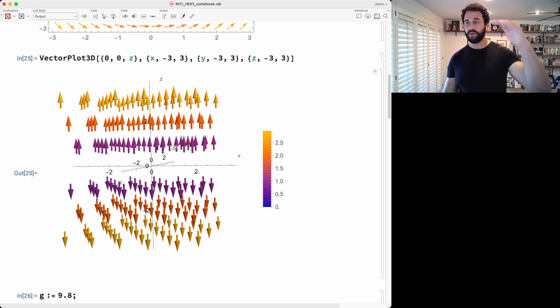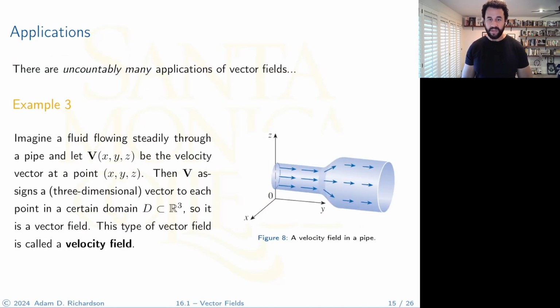Now, as z gets larger, let's say in the positive direction, then the magnitude of the vectors gets larger. So that's why these arrows are becoming orangish and then yellowish. And then as you keep moving away, they would get longer in magnitude. Same thing if you were to go in the negative z direction. It's the same thing, it's just the sign is different. So now you're pointing down instead of pointing up. All right. Let's get back to the slides here.